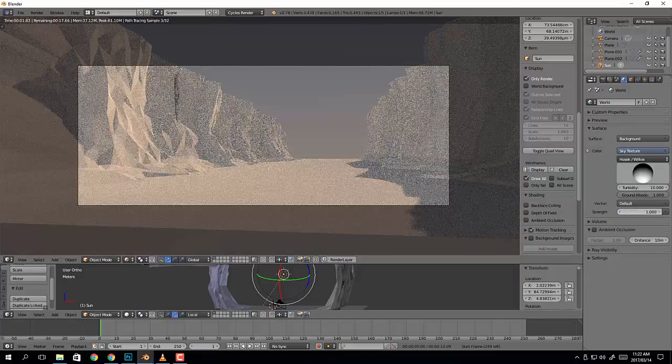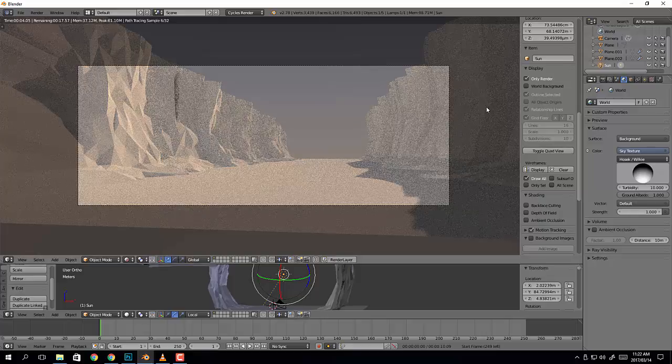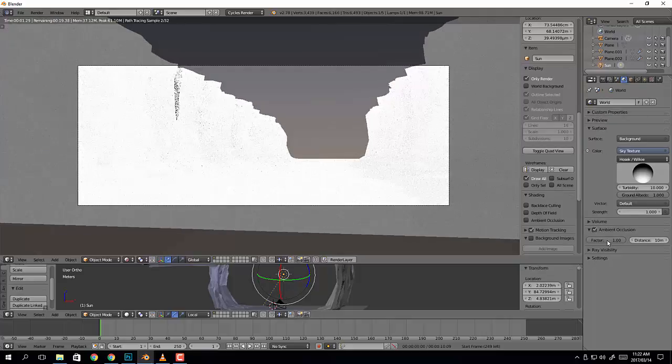I don't want to wash it out too much, especially since we're going to lose a lot of detail there. You can also, I've not really gotten it to work nicely, but you can try use this ambient occlusion stuff if you lose a lot of detail.